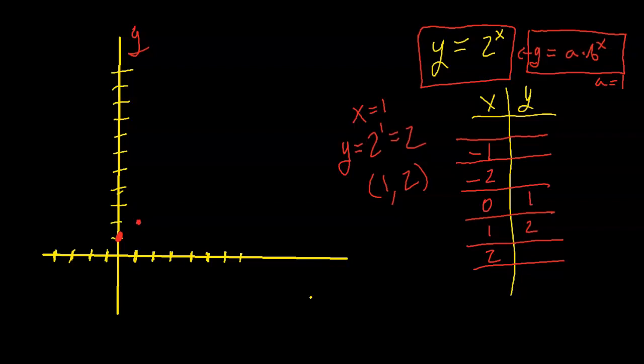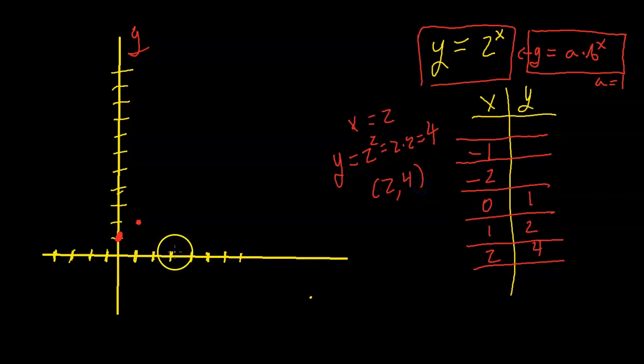Okay, let's make some more room so we can keep at it. All right, what about x equals 2? Well, at x equals 2, y equals 2 to the second power equals 2 times 2. We know that equals 4, right? So we've got a point 2, comma 4. Makes sense? So we have 2 on the x-axis, and let's go up to 4 on the y-axis. That's going to be right around here, isn't it? Yeah, it's going to be right around there.